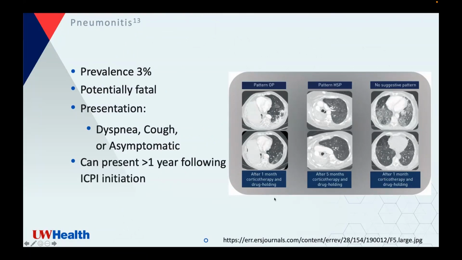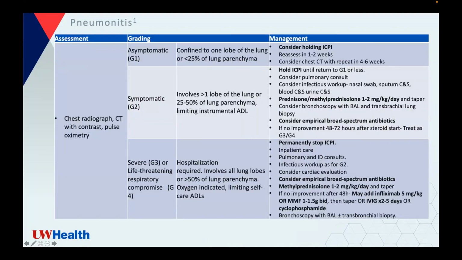And on the right, you can see in the top images, patients who are on ICPIs have those lighter pockets that show up on the imaging that disappear on the bottom after patients are initiated on corticosteroids. So for treatment of pneumonitis, for patients who are just identified on routine imaging, we can consider holding the ICPI and reassess, but always monitoring and seeing how that progresses if we do continue it.